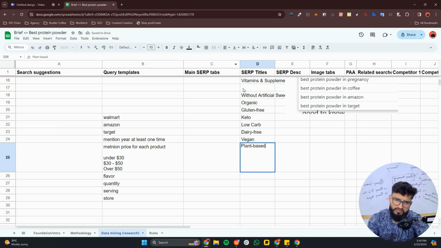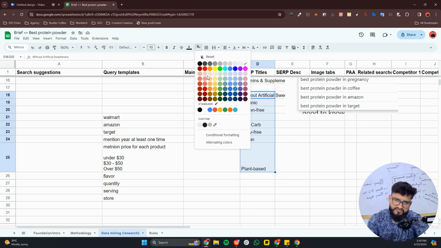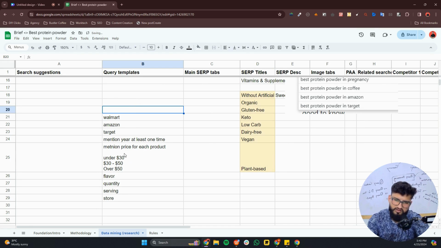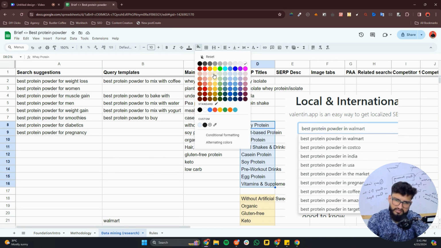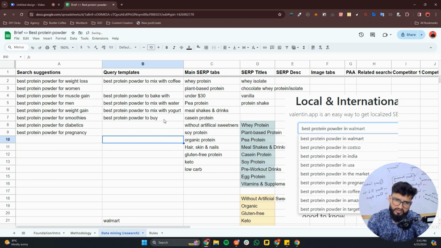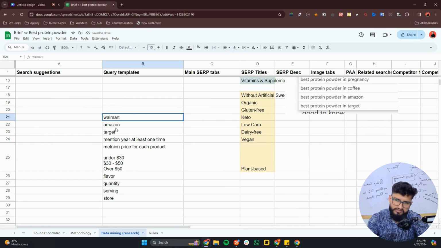Let me make it this color. These are the features. These are the main categories. Okay, these are the names of online retailers. Just making them different with different colors. Probably I'll combine them later.